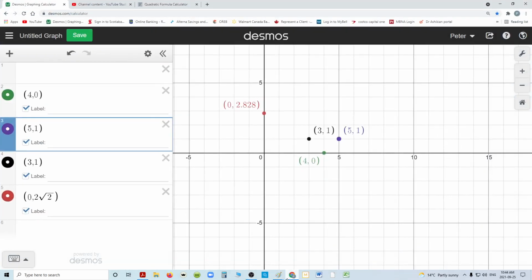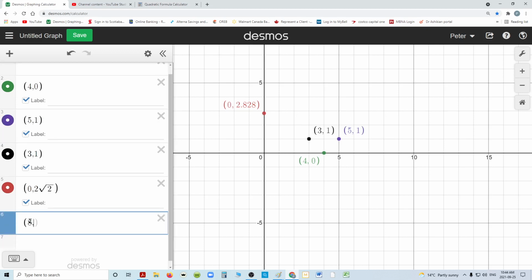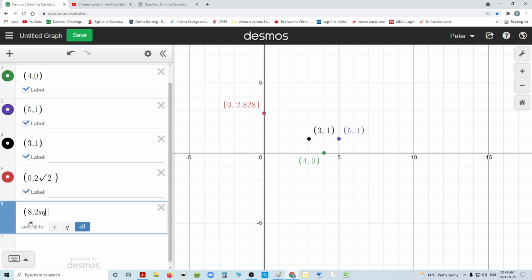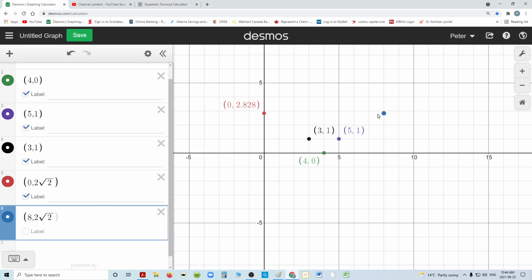So that means if I take a picture of this, by the way, this is 4 away. You're also going to have a spot over here at 8, comma 2.8. That's my prediction, and you can figure out how I knew that. 8 comma 2 times the square root of 2. I'm going to tell you that we're going to have same dot here as this, because this is 4 away from the bottom, and then 4 away we're going to have that.